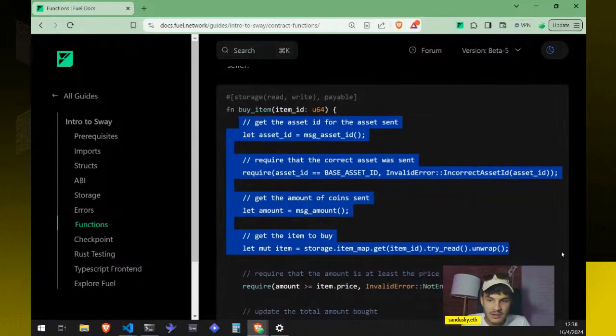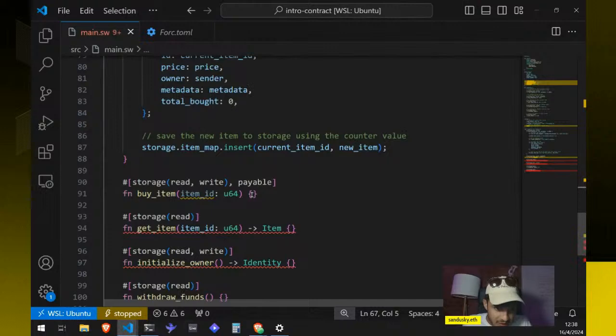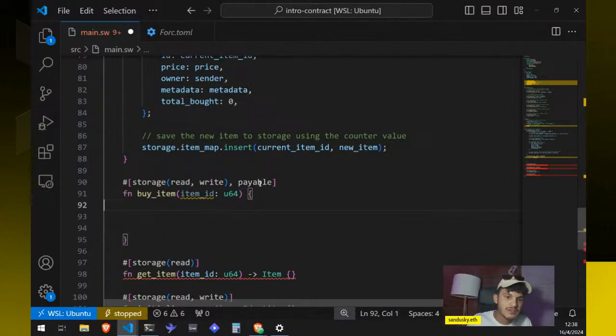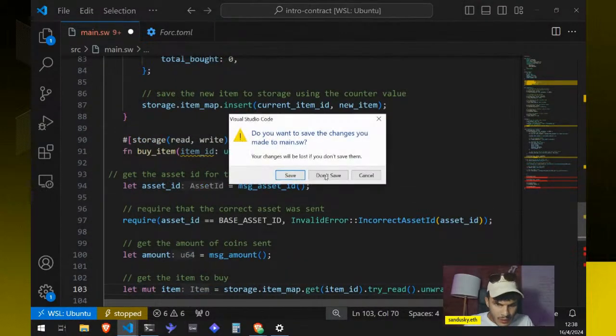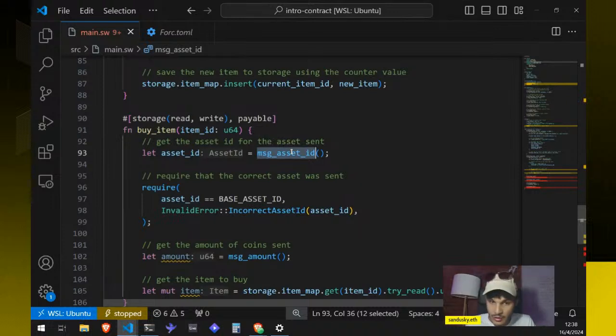So let me get up to this point, just right here. So buying an item. Okay, so first we get the asset ID for the message sent. So basically we are using this method that is telling us from the transaction context the traded message ID.